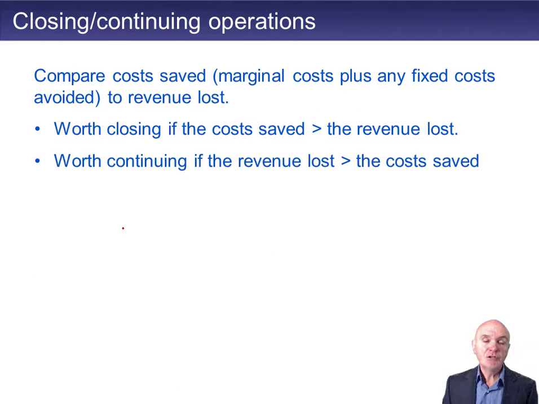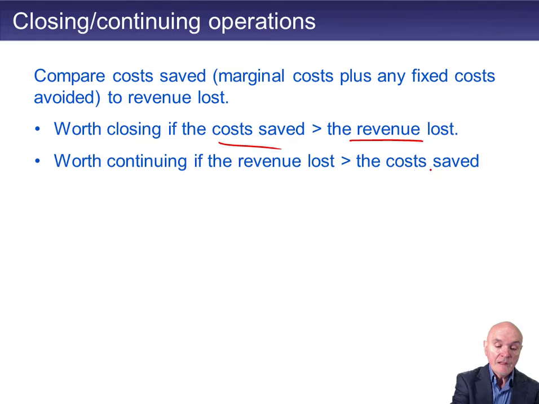And finally, we have, should we close or continue an operation here? It could be a factory, it could be a shop, it could be the operation in a whole country. So good. Very simple. You want to compare the revenue lost with the cost saved. So it's worth closing if the cost savings are greater than the revenue which has been lost. It's worth continuing if the cost saves are less than the revenue lost. A very simple decision. Is this closure paying for itself? Are the costs saved greater than the revenue lost?